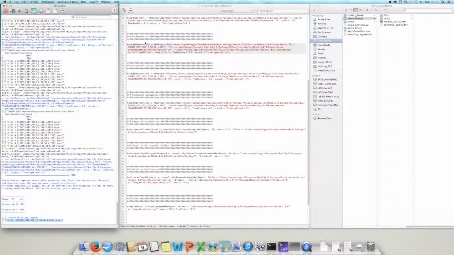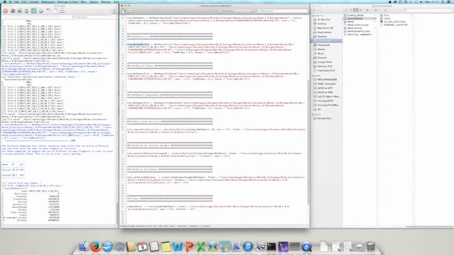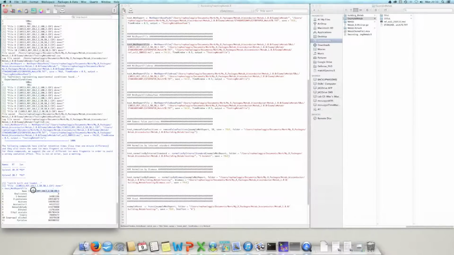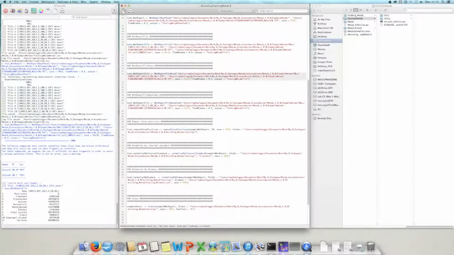So this file was analyzed, and if I see the results, now I have the name of the metabolites and their abundance in this single sample. The difference now is that I have a single sample, and because we don't have a folder with subfolders to define the experimental condition related to each sample, the replicates here, we give them a letter. In this case, the name of the replicate is A. So that's the main difference.